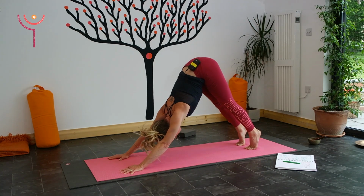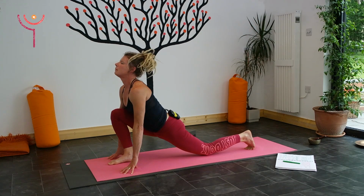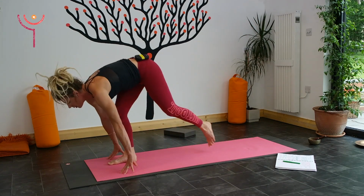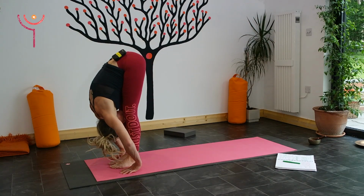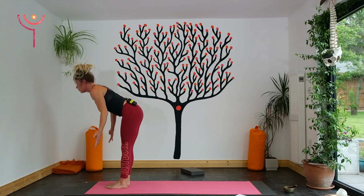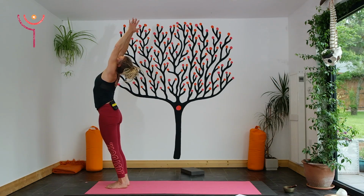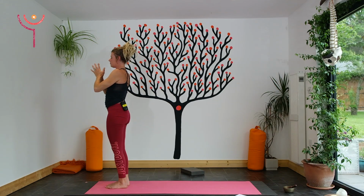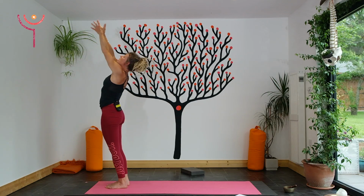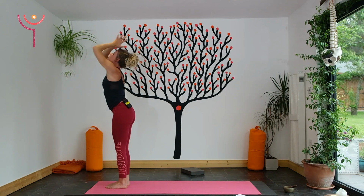High on the tippy toes. Inhale, right foot forward. Exhale. Inhale. Exhale to the heart. Inhale, reach high, stretch through the front body. Breathe out.